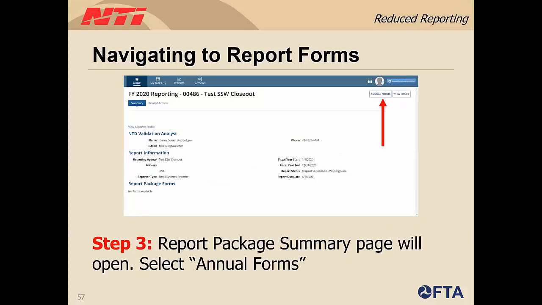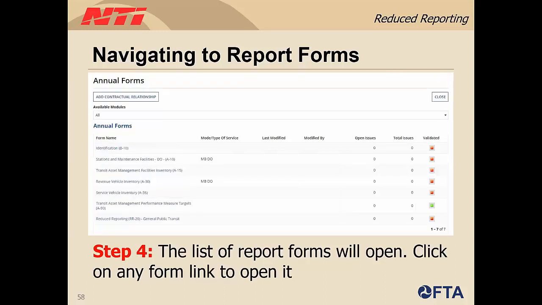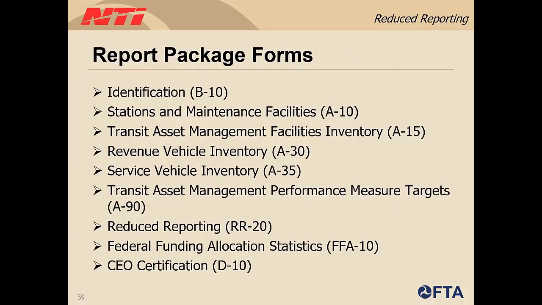Once the report package summary page opens, select Annual Forms in the top right-hand corner. This will open the list of report package forms. You can select any form link to open it. This is the list of forms you will see in your report package, which we will review one by one. Now, I will turn the presentation over to Brandon.